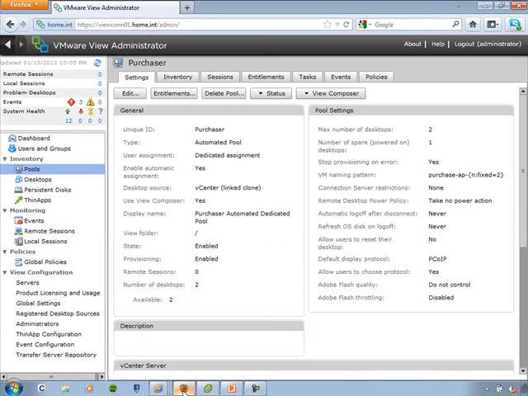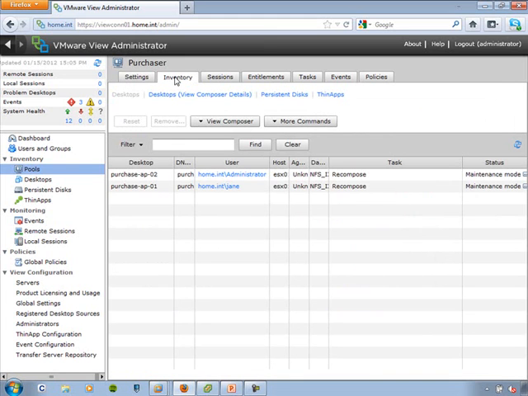Now let's head back to our pool here. We'll take a look at the inventory. And you'll notice that both of those VMs, while they were going through the recompose process, have been placed into maintenance mode. Let's do a quick refresh on those. So now they are out of maintenance mode, but they are in the process of customizing.